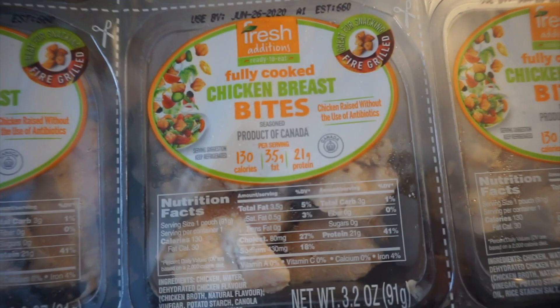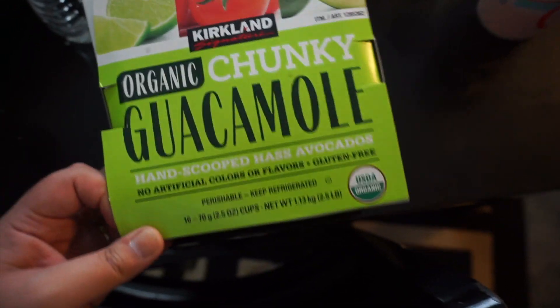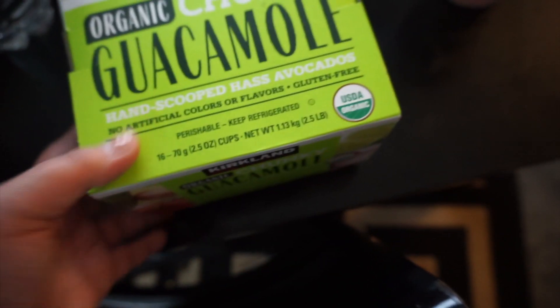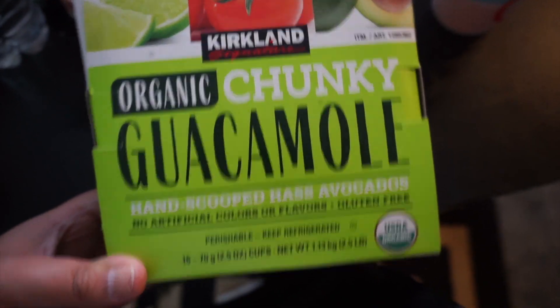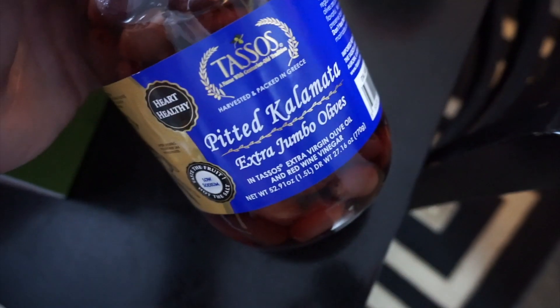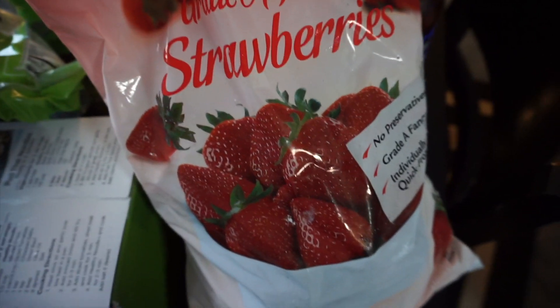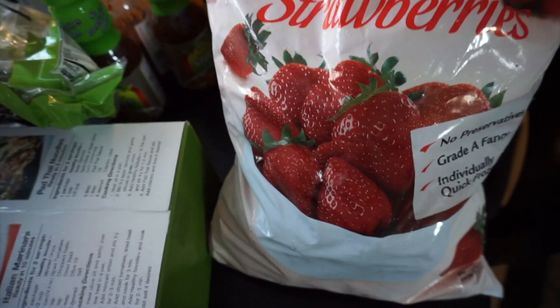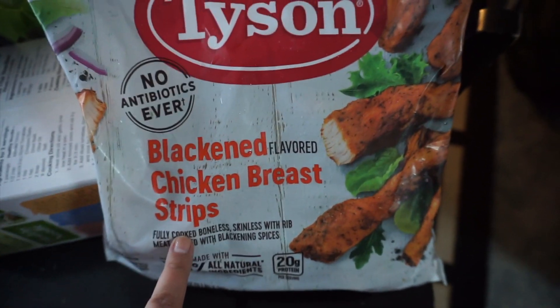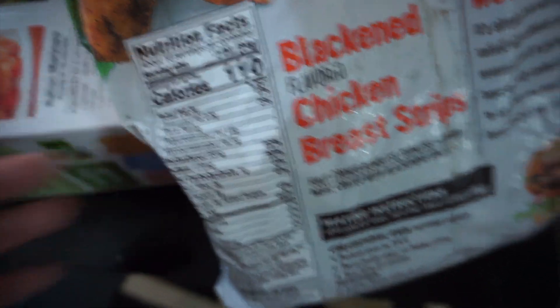I was super excited to get these fully cooked chicken breast bites — again, this will be for salad. Next, I got some chunky guacamole. I like to put this in pretty much anything when we don't have fresh avocados — really good, specifically the Kirkland brand. I also got some organic quinoa on sale for about $5 — I want to make some Buddha bowls with this. I got some Kalamata olives for lunch as well. I got some frozen strawberries — my daughter makes smoothies all the time and we ran out. I also got some blackened chicken breast strips — so good and super low carb. Highly recommend if you're on keto or low carb — 110 calories and one carb per serving, so that is amazing.